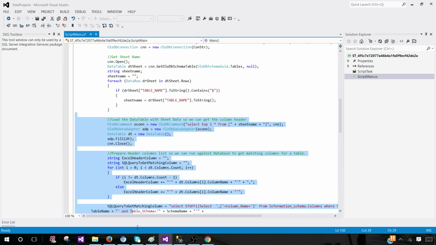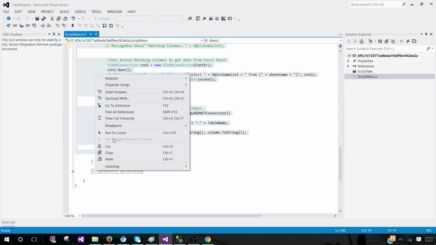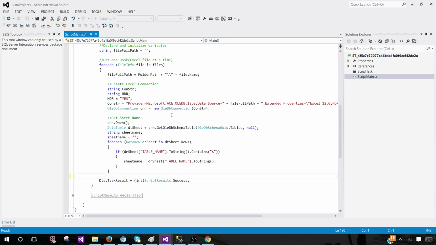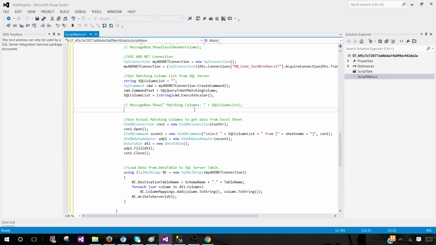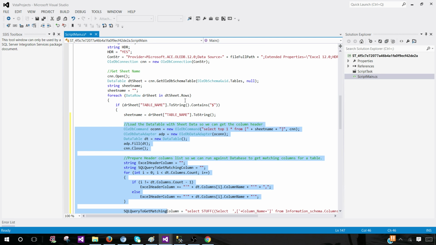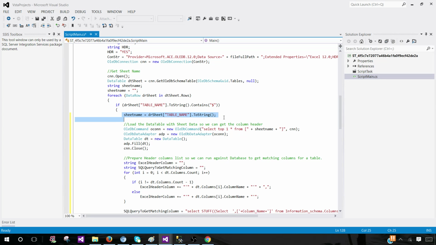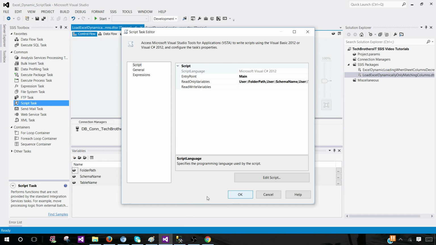The code is already there, so we just go all the way down and cut it, and now come back and put it after the if right here. So now we paste it here. It should be able to handle it because it will read the first sheet, load that sheet, then loop through, come back, read the second sheet and load it, and that's it. Fine. Now let's save it, close it, hit OK.